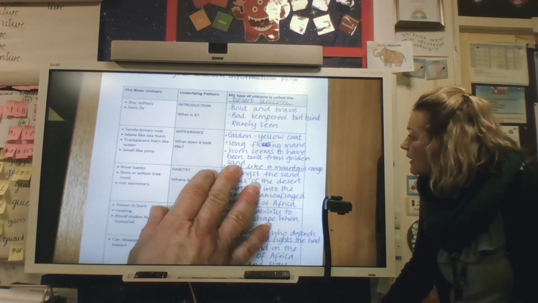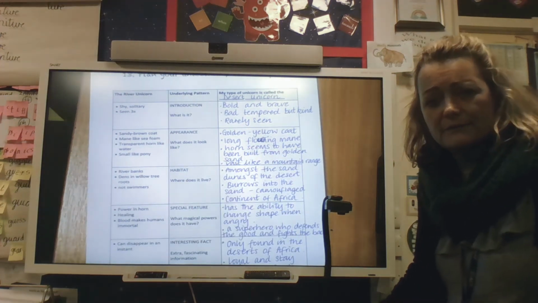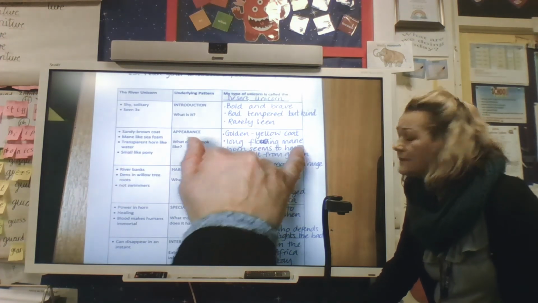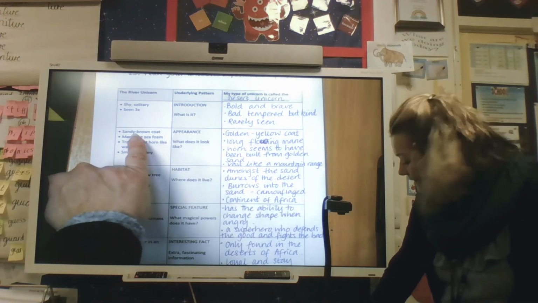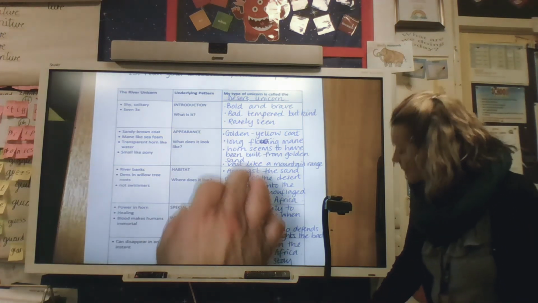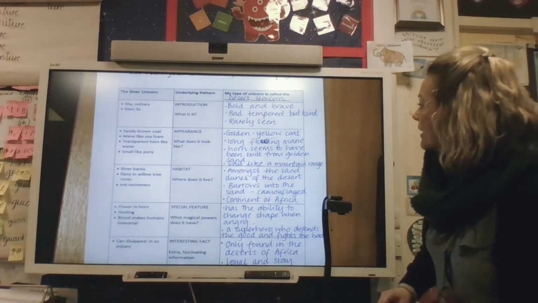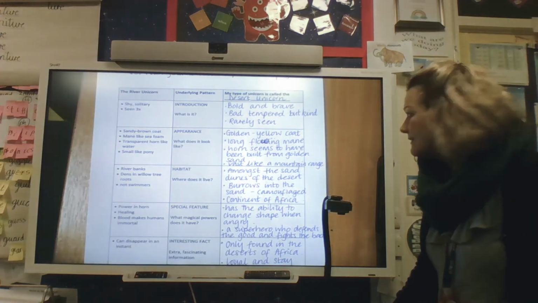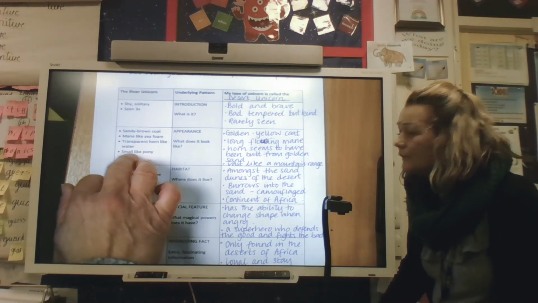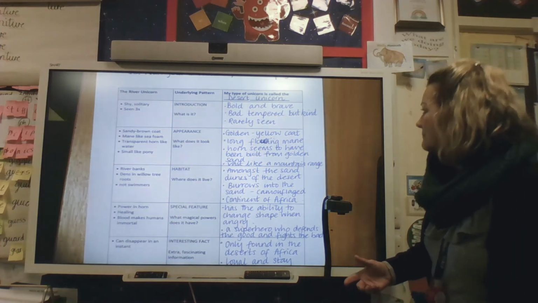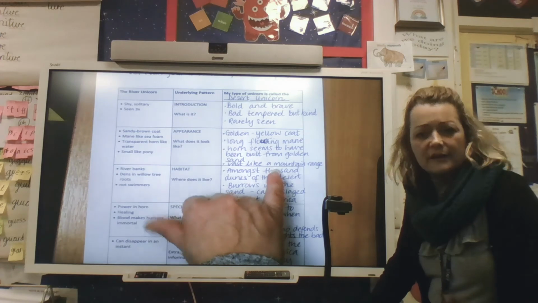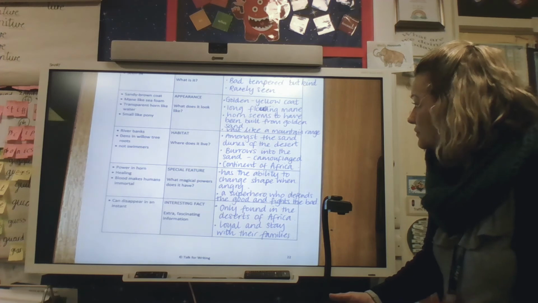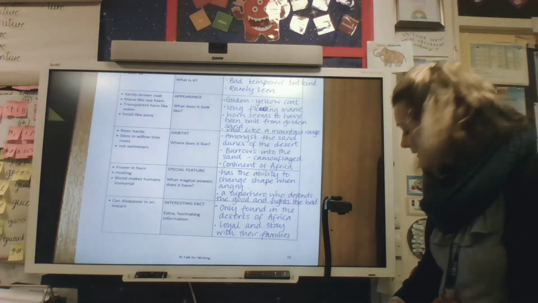For the appearance, I've remembered what we learnt about compound colours. So I've also described mine as golden yellow coat, having a golden yellow coat just as they did with their sandy brown coat. I've described a long flowing mane. I've described the horn that seems to have been built from golden sand. And I've also said that unlike the river unicorn that's small like a pony, I've said that my desert unicorn is vast like a mountain range. These are all phrases that I will expand upon tomorrow and Thursday when I start writing.